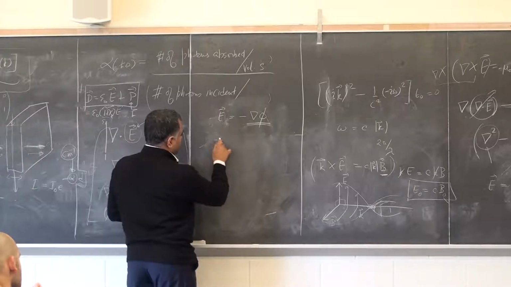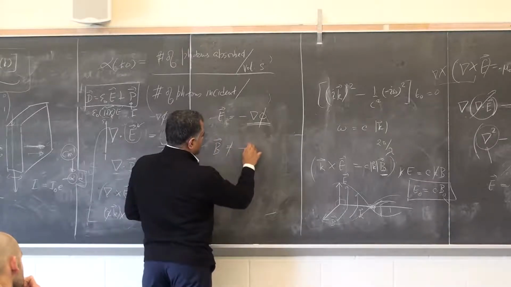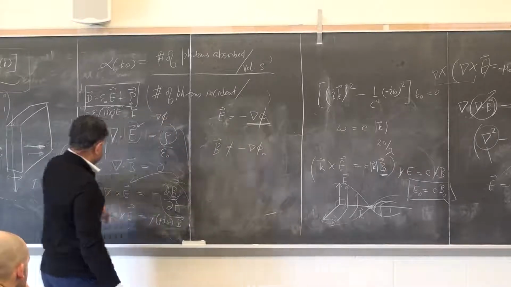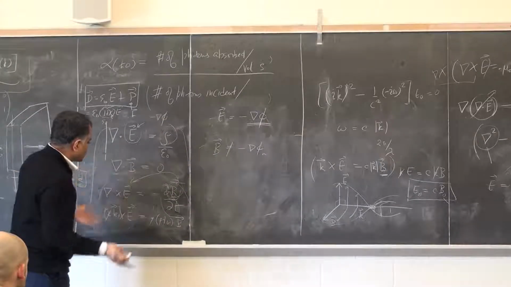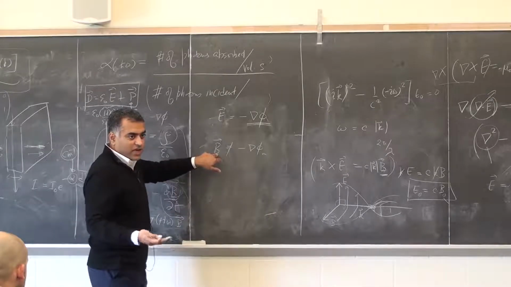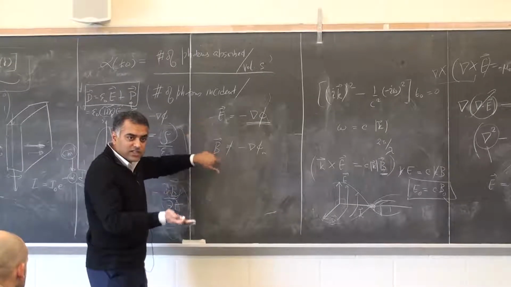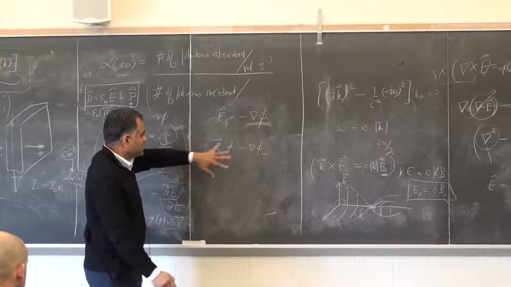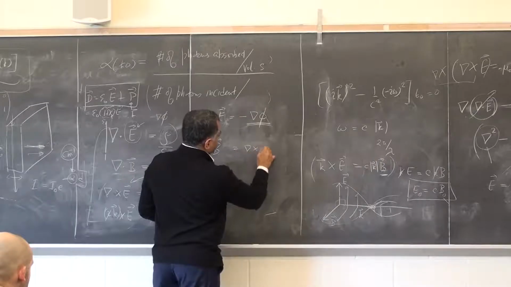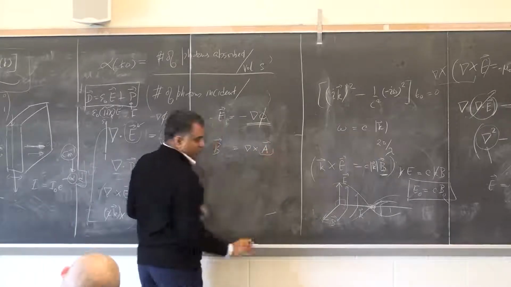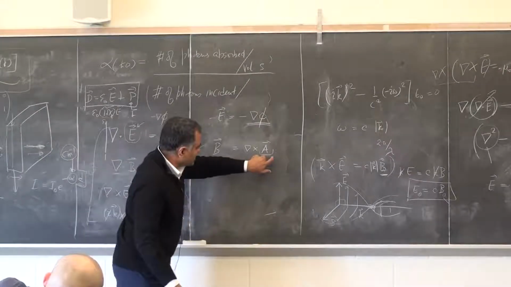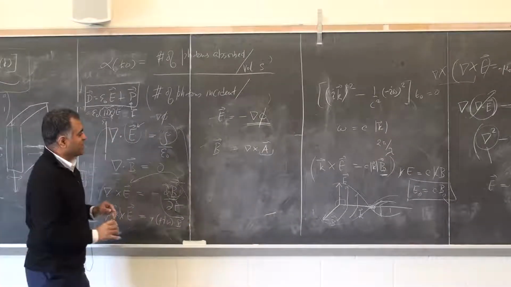But you can't do that for a magnetic field. It's not possible, because for a magnetic field, if I have a conduction current, the curl is not 0. Even if I have a constant DC conduction current, it's not 0. So I can't do that. But I can do it as a curl of a vector field, and that vector field is called the vector potential. The magnetic field is the curl of a vector potential. That's what we're going to try to get to right now.